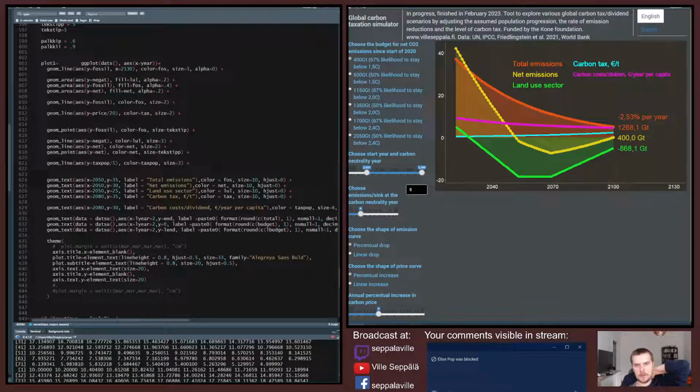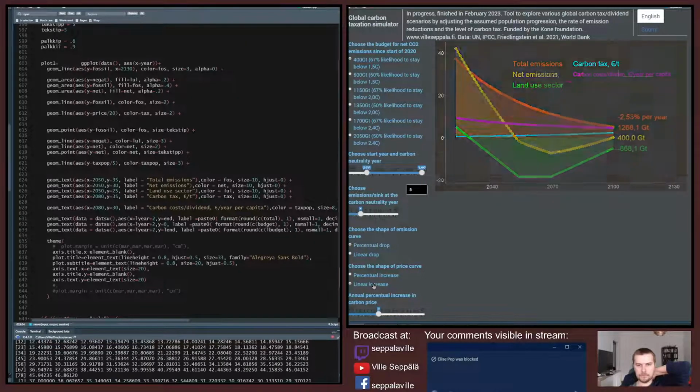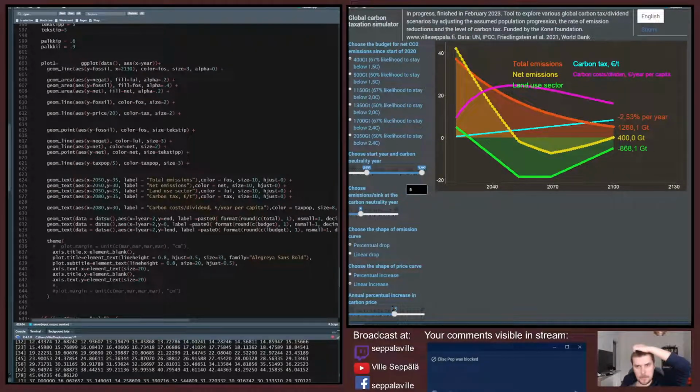So let's see how it works. So this is basically this carbon cost and dividend. It's basically as a result of the choices. So it's the emissions multiplied by the person.